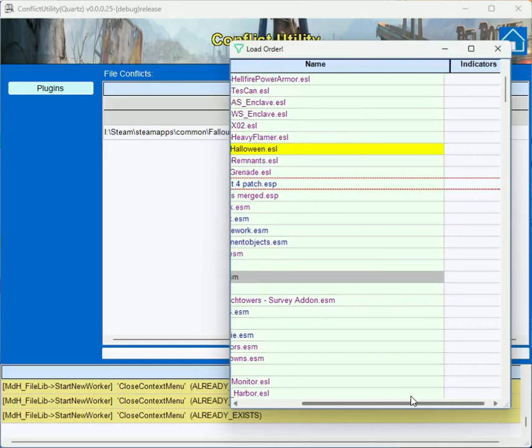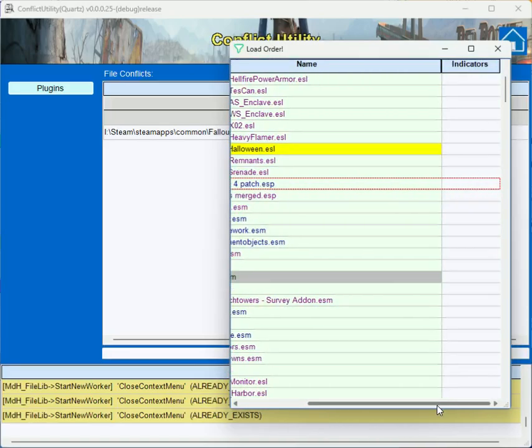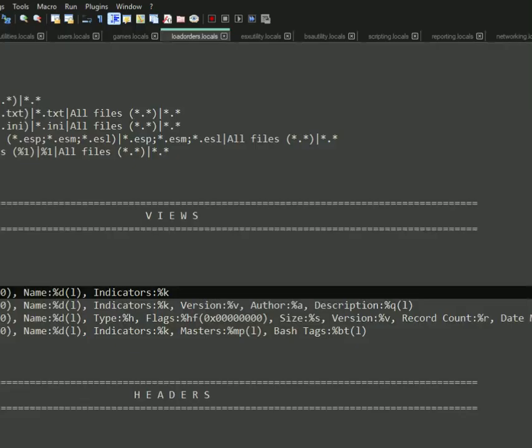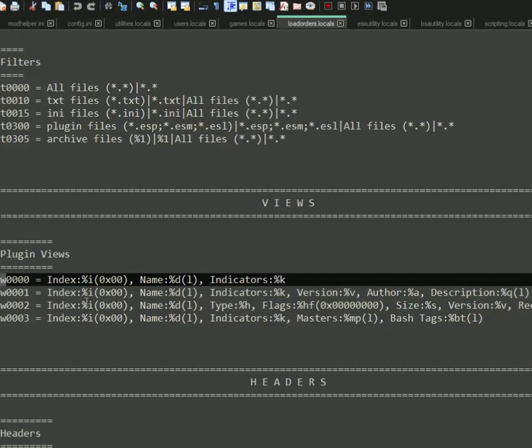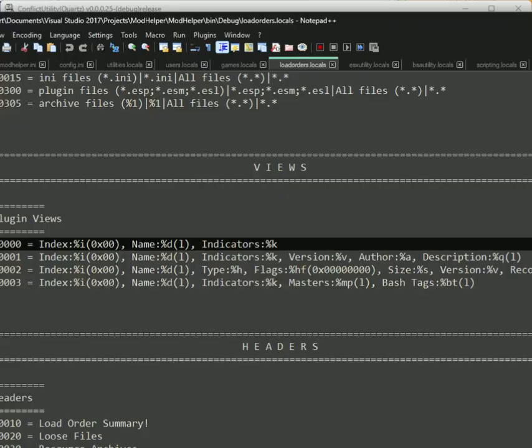This doesn't really show the actual plugin. There's more information you can get on plugins, and it's going to be over in here. See plugin views here. This is actually part of the load order library's localization, and these are different views that you can toggle between.